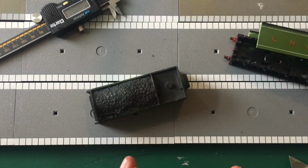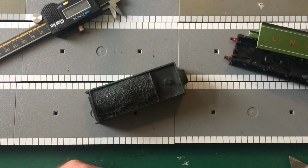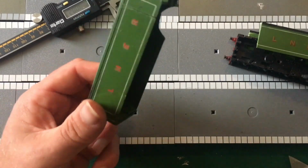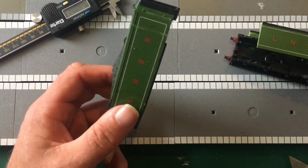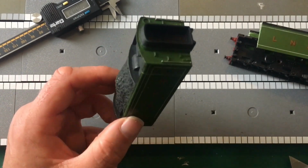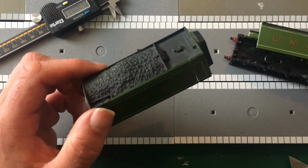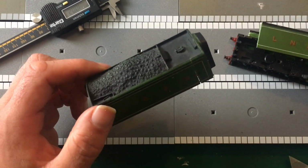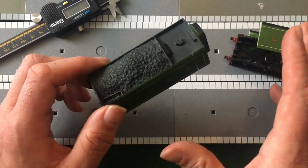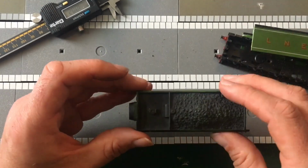Now, if you've got a multi-tool with the cutting blade on it, then by all means use it. Just bear in mind, if it's brittle plastic like this particular one, make sure you're wearing eye protection because you'll have bits flying off all over the place. Also, remember that when you use a cutting tool, the disc itself is going to generate quite a lot of heat and it might damage the side that you want to keep. So just bear that in mind. If I had one handy, I would probably be giving it a go. But this is just how I'm doing it.